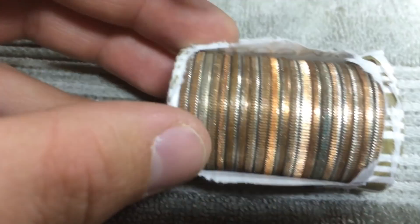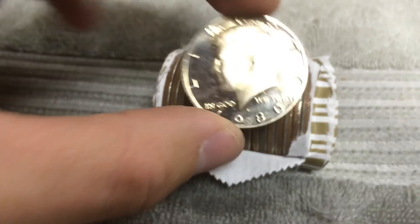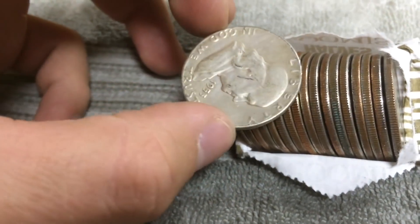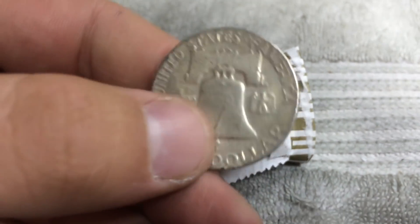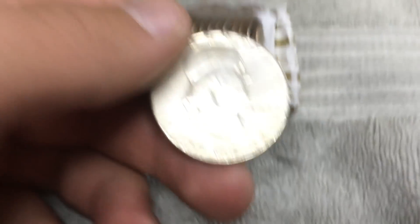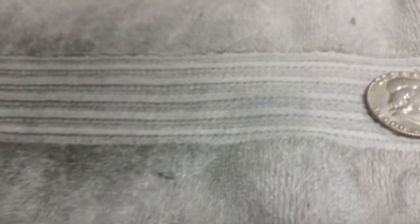Next roll, and I'm excited about this one. Look at that — that looks like 90% to me. Let's see what this one is first — proof, 1980 S. We already have an 80 S. Oh, I'm so excited for this one. Let's see what it is. It's a Franklin! Awesome — only my second ever Franklin, second one this year. 1953 Denver. So excited. Amazing. Put that next to our 40 percenters.